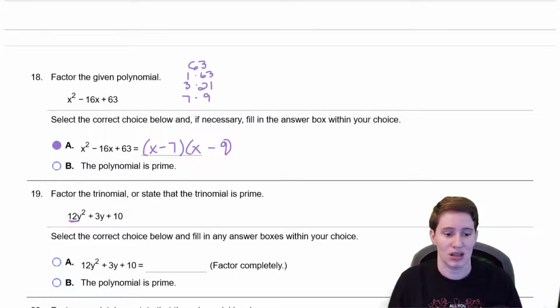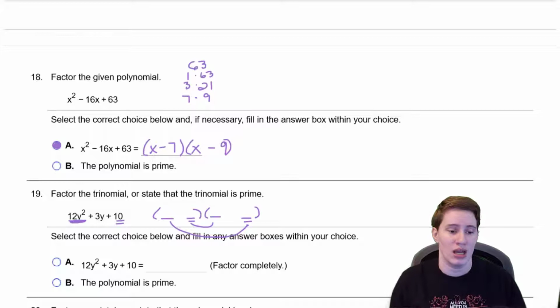So guess and check means that you'd put two parentheses and you would have to come up with how can I split up 12y squared into these two spots, and how can I split up 10 into these two spots, so that when I do the outside and the inside added together, it gives me that 3y that I want. And because 12 actually has a lot of factors for such a small number, that's going to be a tricky thing to do. And actually, this might be prime because all of these are pluses. So I think we'd need to be able to subtract to get something as small as 3. I feel really confident about that.